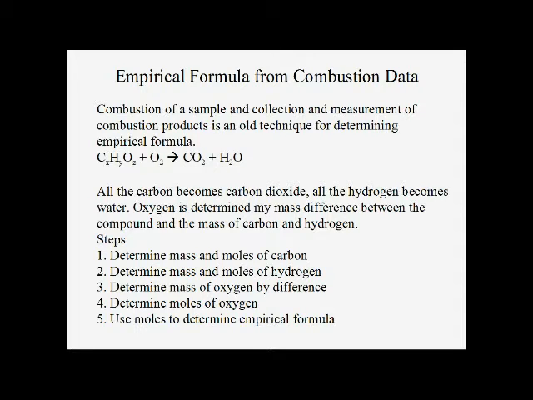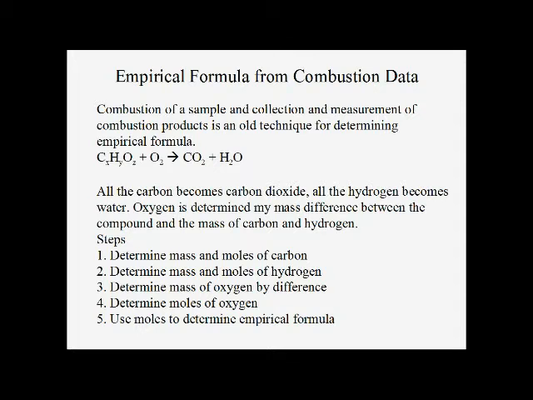So the process, the steps: we need to collect the carbon dioxide and water, and get the mass of the carbon dioxide and water that is produced. So that's the goal with this. We have various absorbers that can absorb just carbon dioxide. A different one will absorb just water.